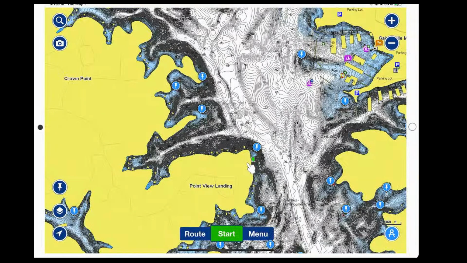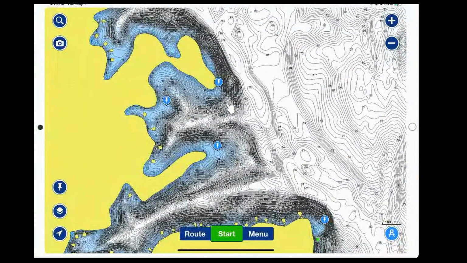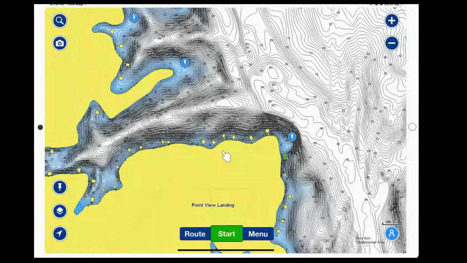So one is gonna be this main lake point that's out here, that little rounded point with the big drops. This is another one of those flat points that come out. Could be a good feeding spot. Right here as well, main lake point, nice flat top. Just obvious places you're gonna go check out, right?